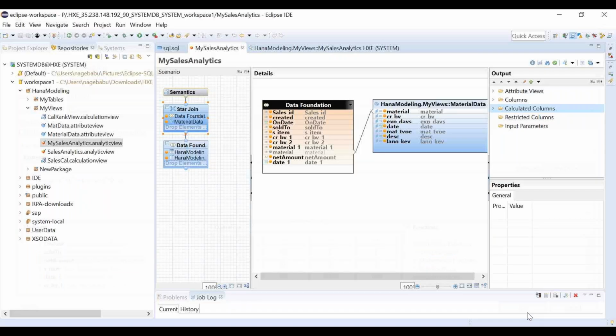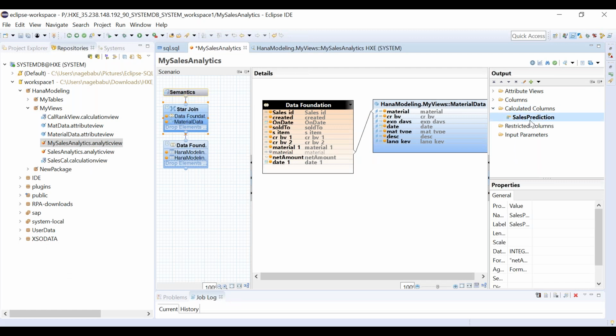Nagendra, what is this calculate before aggregation checkbox? What does that do? Let me open that.